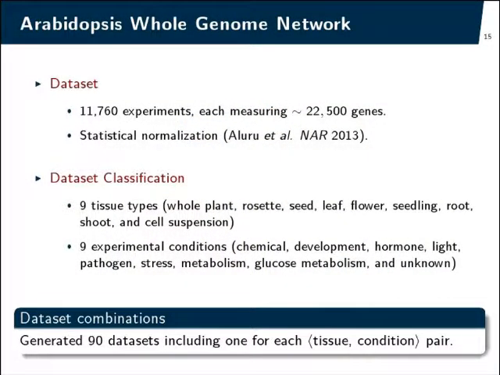Okay, so experimental results. We have taken the data set from 11,000 experiments, each measuring all the 22,500 genes. Various cleaning methods have been performed on the data set. Since different subsets of genes participate in various functions, not all the genes are going to participate in all the functions. So it helps to categorize or classify the data based on functions or body parts and so on.